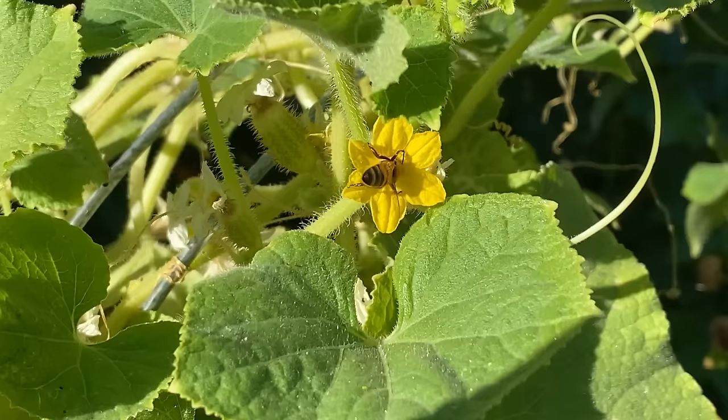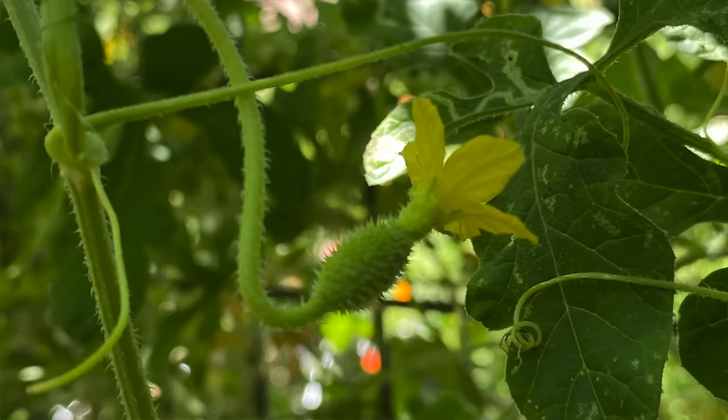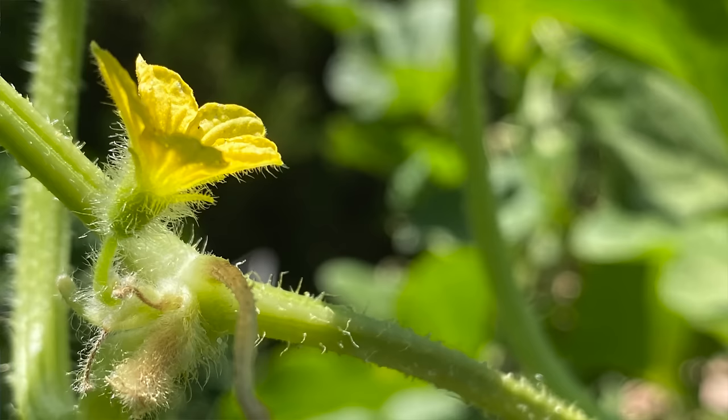Hopefully you've got lots of bees buzzing around your garden and they're happily pollinating everything. If you're having a problem with fruits withering and not getting pollinated, make sure you know the difference between a female cantaloupe flower and a male cantaloupe flower, and you may need to do some hand pollinating. Just transfer the pollen from the male flower to the female flower when they're both in bloom. Those male flowers are going to show up first — probably a week or two before — so just be patient.